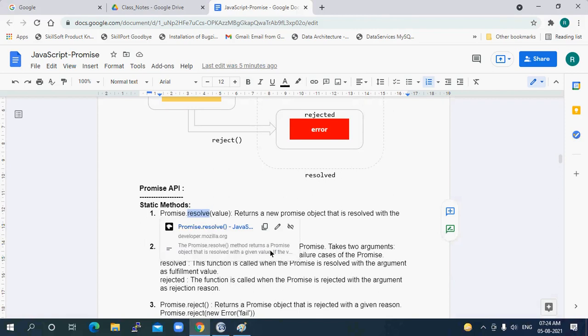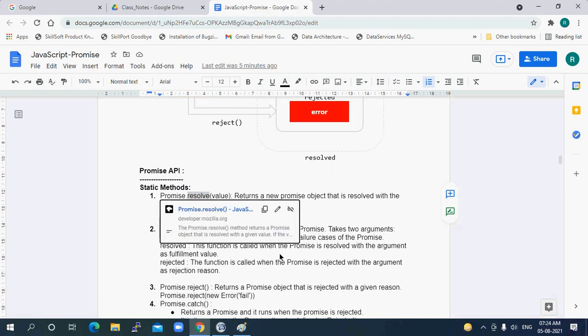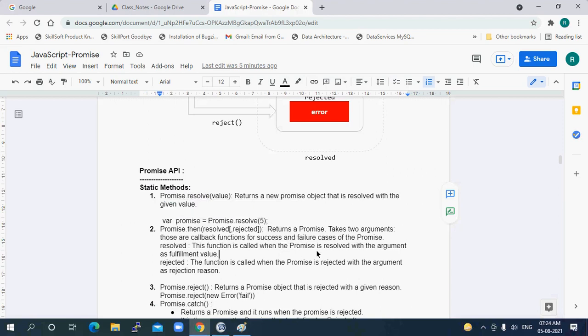It returns a promise that is resolved with a given value.